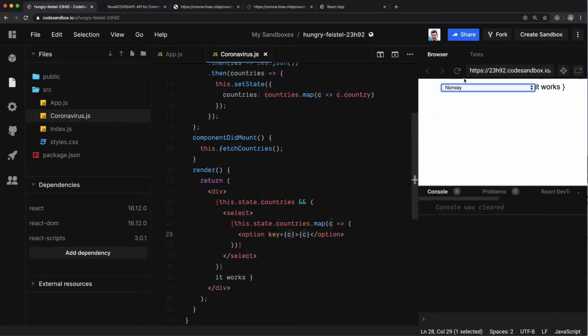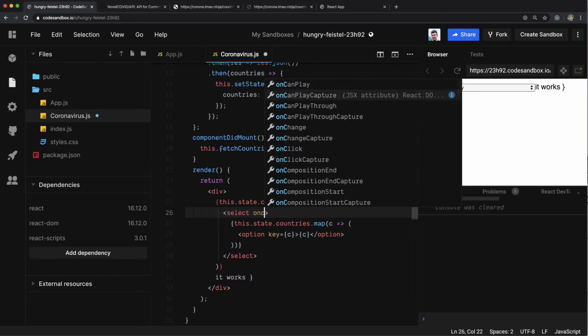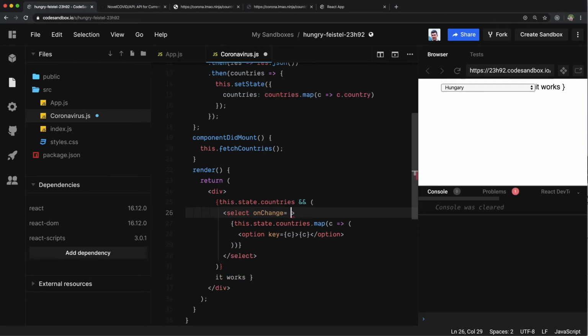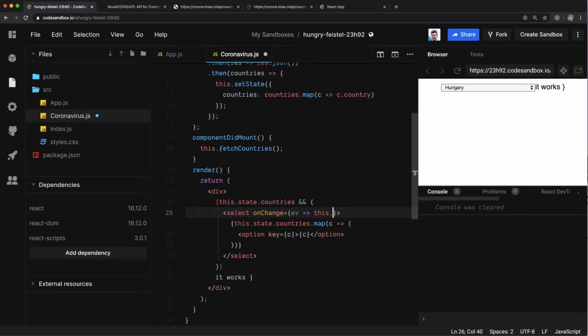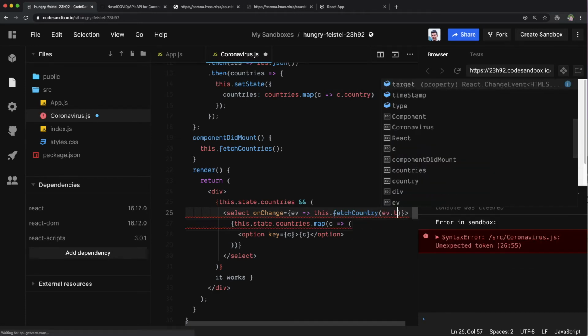So that's it. Now we need to take the value when we select a country. So for this we are going to be using the onChange event, and we are going to be creating a method for this called fetchCountry, with event.target.value.